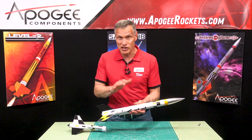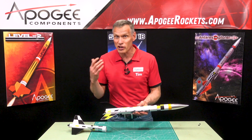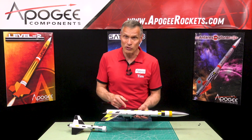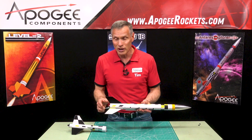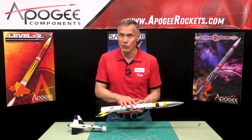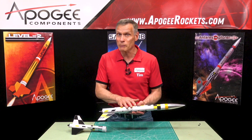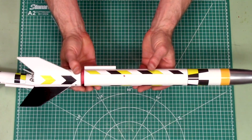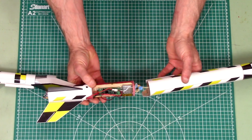The real magic is here in the top stage, because when you're doing staging — particularly of composite rocket motors — they have to be ignited from the top end, which means you have to use an igniter in the motor, which means you have to carry rocket electronics to set that igniter off. And that's what the purpose of the timer does. So we built this rocket with an ebay inside where you can put your timer.